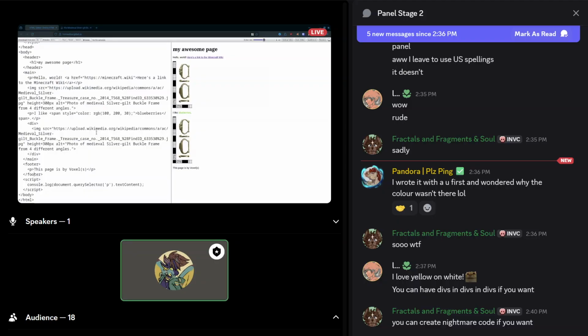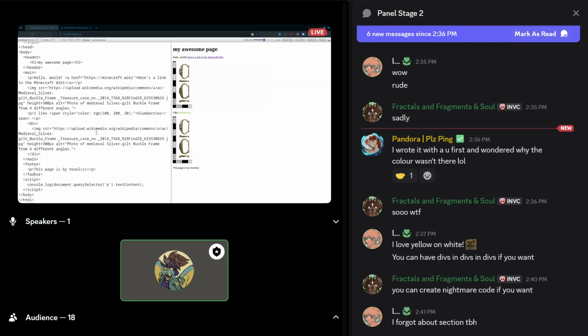There's also section, which you can use kind of similarly to div. We've heard that they can be used interchangeably. Personally, we like to use sections mainly to make the HTML itself actually seem more sensible and organized. But sections can be dressed up the same way any other elements can, or like divs.